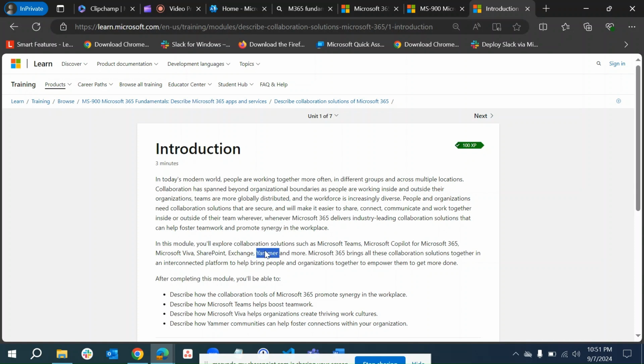So here you can see the Yammer, right? This Yammer is rebranded into Microsoft Viva Engage, which is pretty much a corporate social media platform where people would like to share their ideas and thoughts about different things. If they are engaging in corporate culture, or want to interact with different teams across the company or organization, they would do that over the Yammer or Viva Engage application, right?